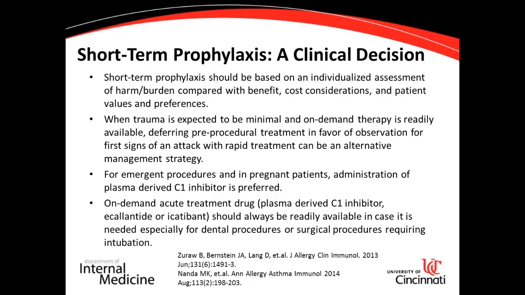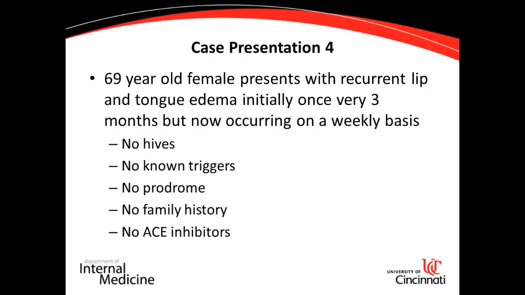Again, it's also recommended for emergency procedures in pregnant patients and so forth. There's other on-demand therapies that should always be readily available during these dental procedures or surgical procedures to prevent swelling episodes. So case 4 is a 69-year-old female who presents with recurrent lip and tongue edema initially once every 3 months, but now is occurring on a weekly basis.